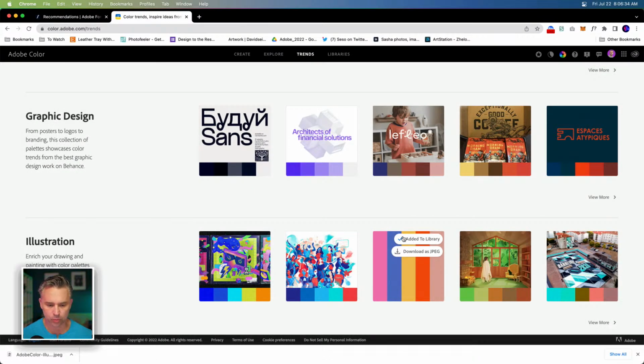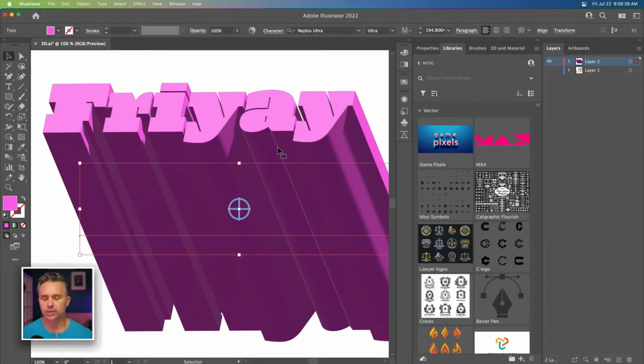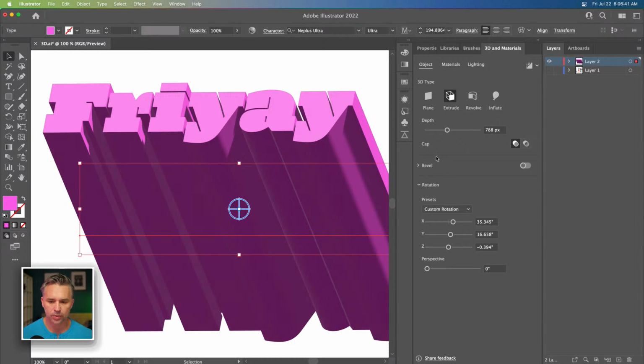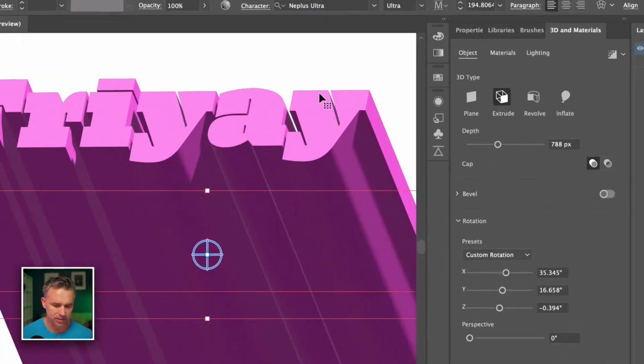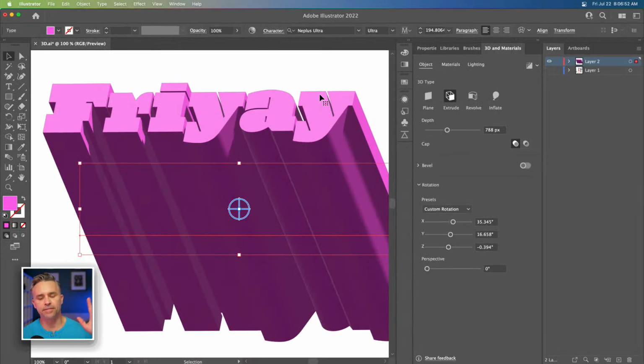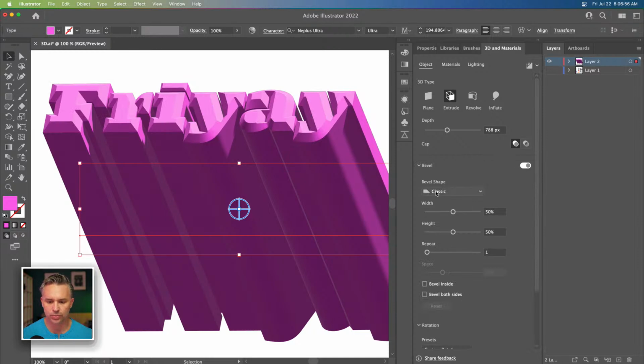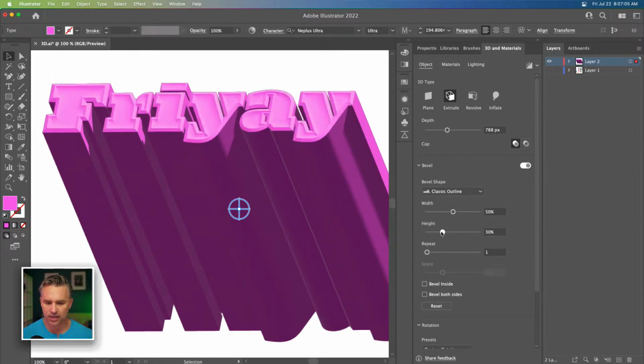The question is, what library was it added to? That is the big question. But nonetheless, we'll change that later on. We'll get into 3D and materials. We'll make this a little bit more interesting, right? Because I'm thinking the bevel as well, it's kind of flat. First off, the font is kind of difficult to read, so let's be careful if we add a bevel. We'll just turn that on, and you can see it adds that nice little bevel. I'm okay with that. I want to actually do something maybe like this classic outline, right?